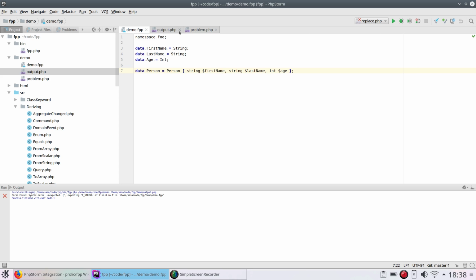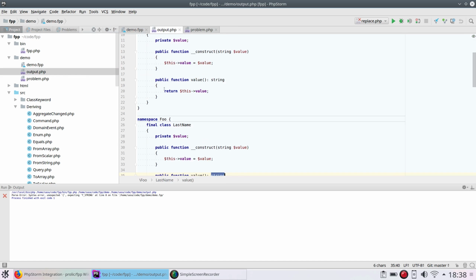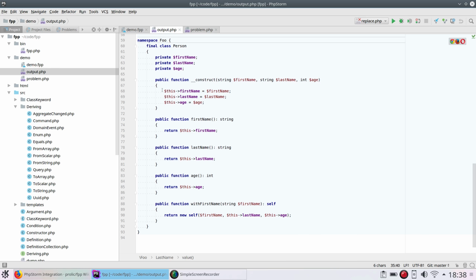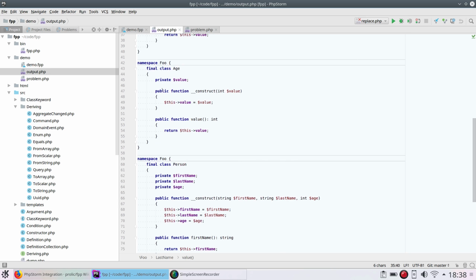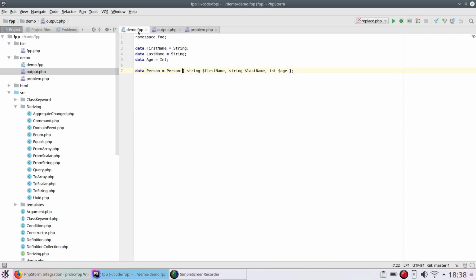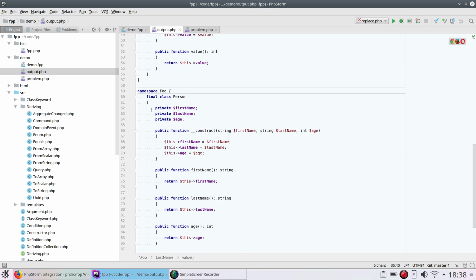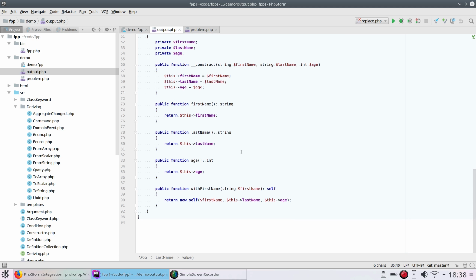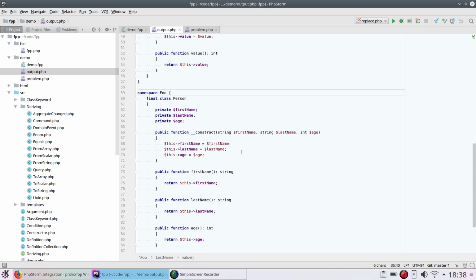So that should be good. We have our previous values as before, because I didn't remove those, and we have a new final class person with first name, last name, age, type hints everywhere, so we can create these nice things for us.